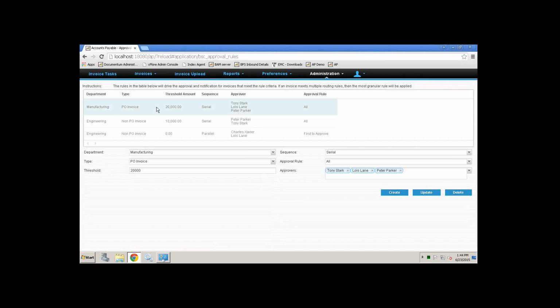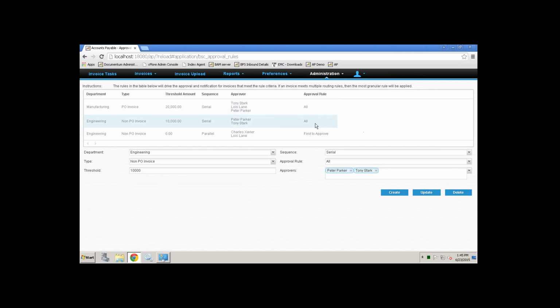So here are some of the routing capabilities. I can select the department, the actual invoice type, threshold amount, and then for the actual workflow processing, I can pick either serial or parallel. If it's parallel, we can either choose all or first to approve, and then I can identify who the specific approvers are.